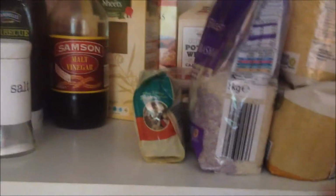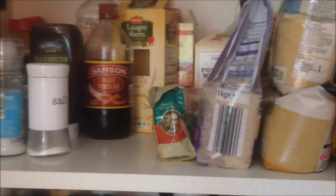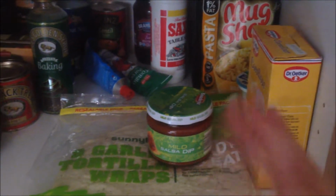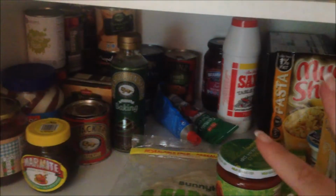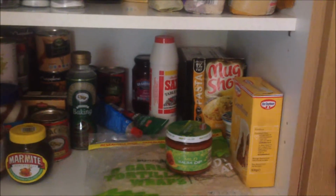It's a bit dark in the cupboard, but I've got loads. I think I've got two boxes of lasagna sheets, so lasagna is definitely going on the menu. I've also just watched Claire from the WITL family. She does a fantastic Meals of the Week vlog every week, and they eat so healthy and so delicious. So I wrote down all the ingredients that she used, and I've actually got a few of the bits in the cupboard. I just need to buy some fresh stuff and a little bit of meat, and hopefully for the rest of the week we can eat out of the cupboard. It's going to be a challenge, but I'm going to try my best.